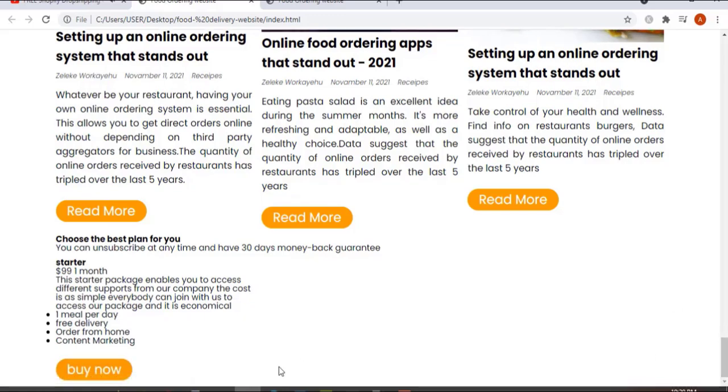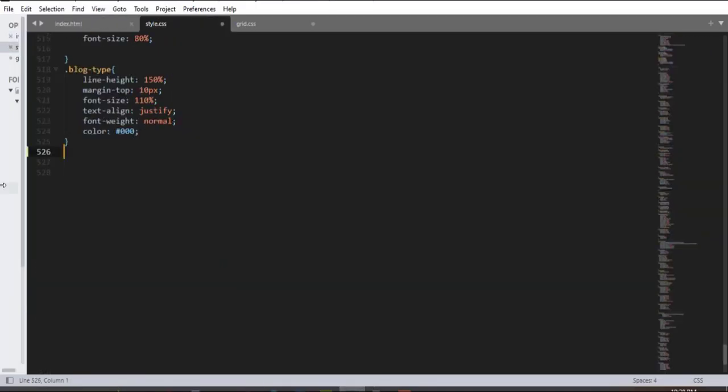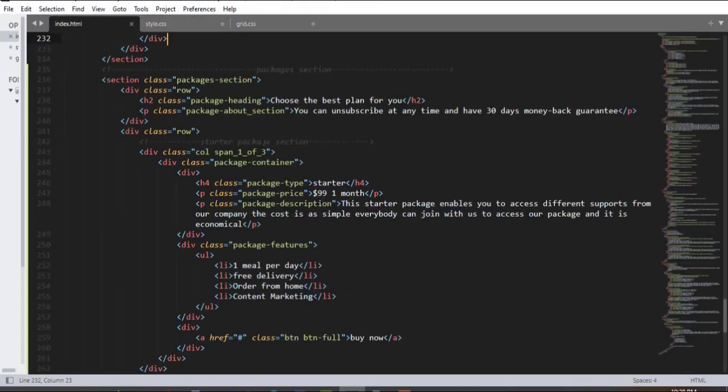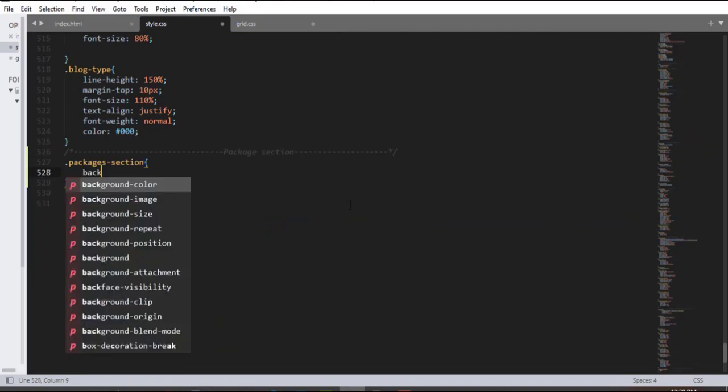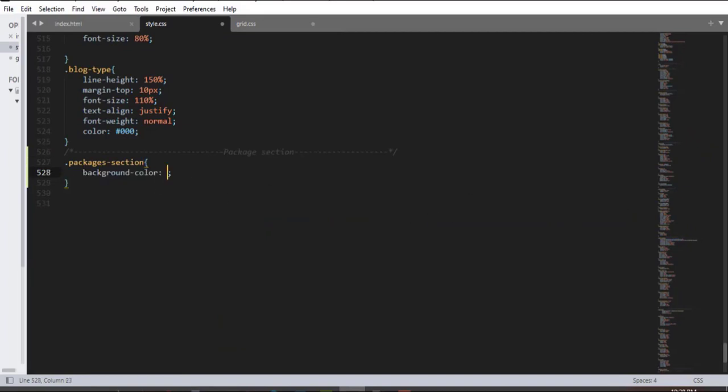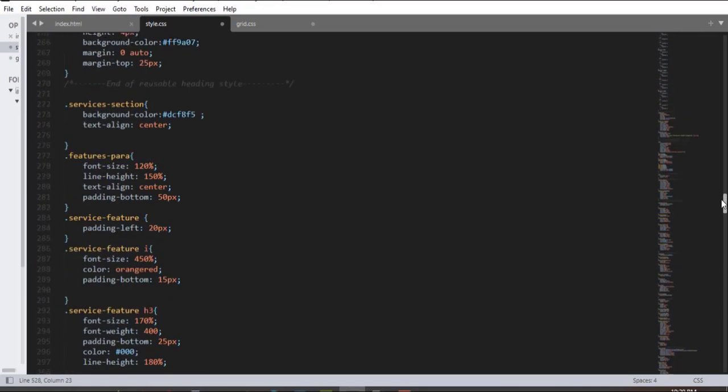So as you see here, here is the HTML part for this package section. And now let's dive right into the styling part for this single column. So using this class selector, package section, and background color, let me find the background color right here.